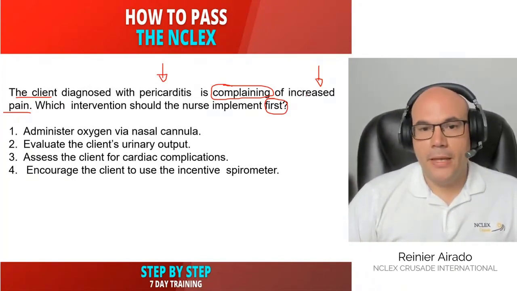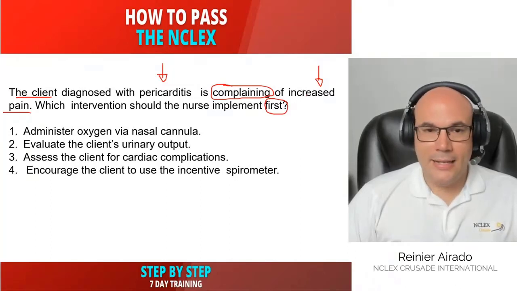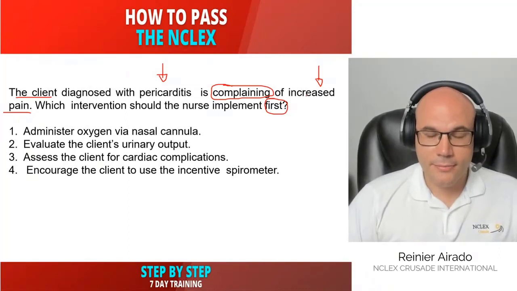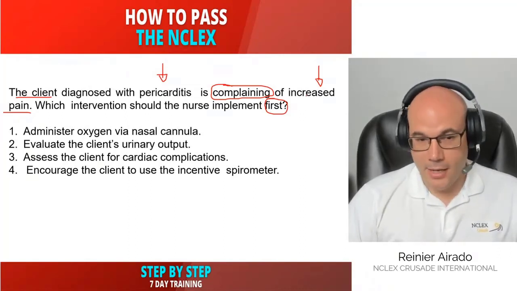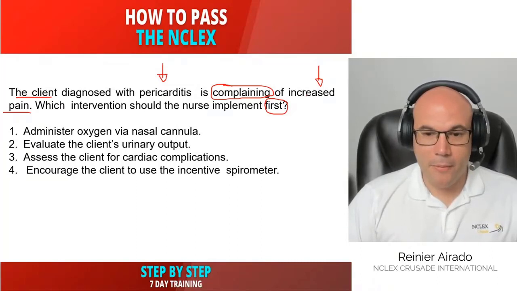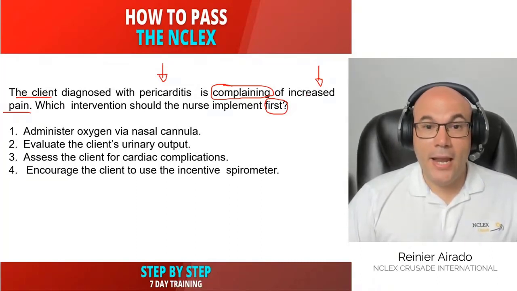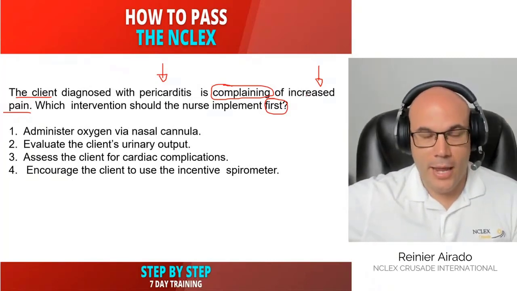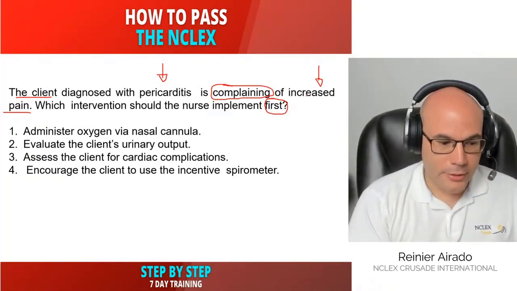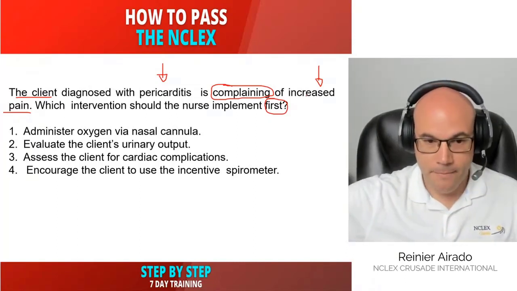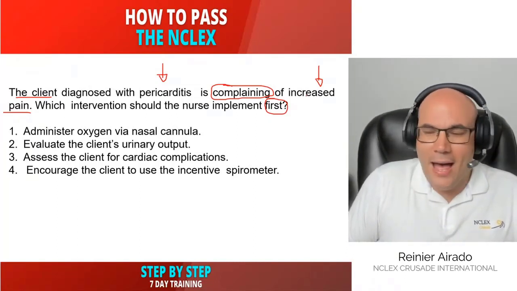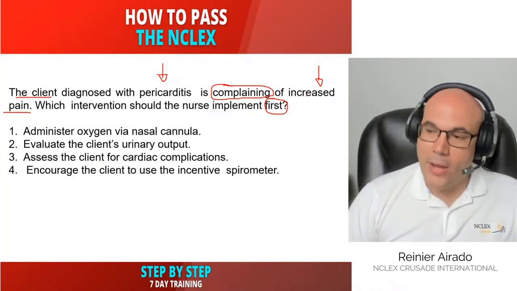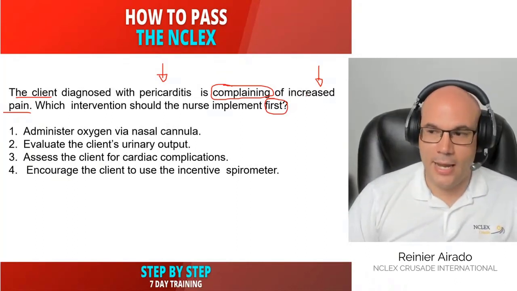Because, for example, if I tell you that the patient had a pain level of 2 and now has a pain level of 3, did it increase? Yes, it increased, but that's not a big problem. But if it increased from 1 to 9, well, it went from a mild type of pain to severe pain. So in this scenario, we don't have a whole lot of information about the pain. So the data that we have is subjective in nature.